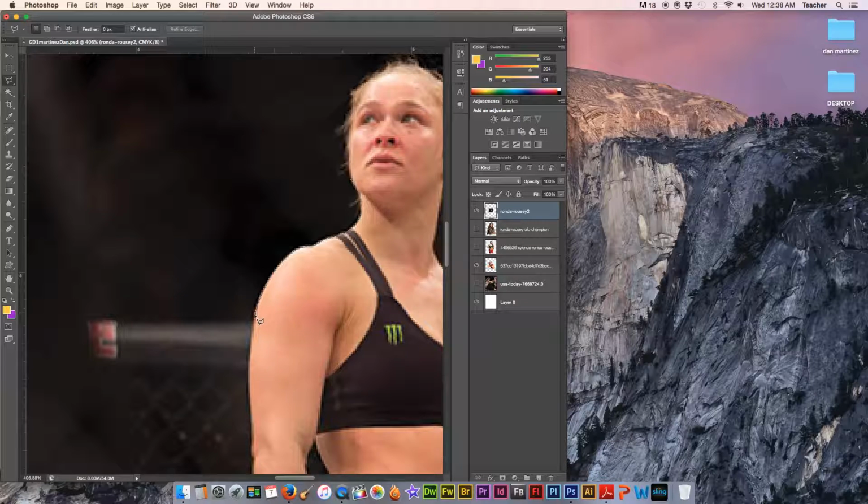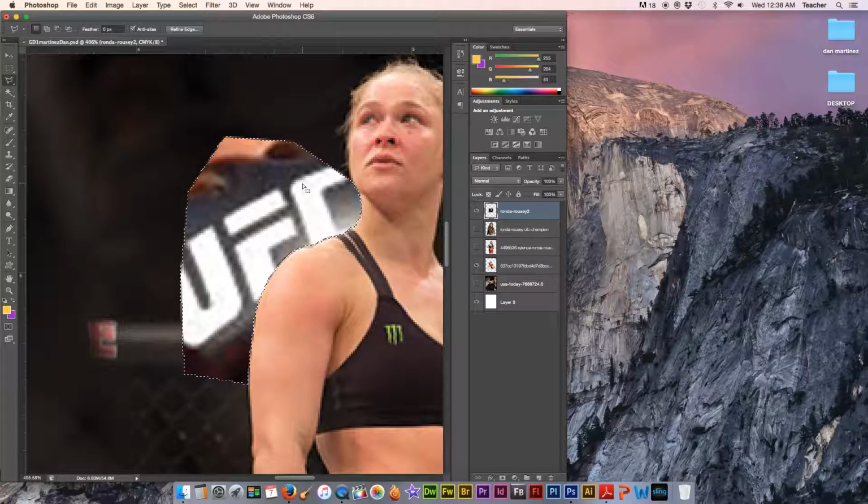So you'll literally be tracing around the image slowly, carefully, patiently. This requires patience. For the sake of this demonstration, I'm not going to do the whole picture because you can probably tell that it'll take a while. But I selected a specific area there. Now I can eliminate that background that way.